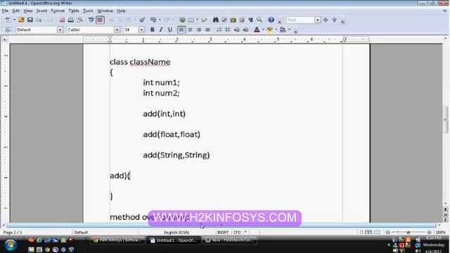Let us say you are writing two methods, add of integer a, integer b. And the second method you also write as add integer a, integer b. But you specify that the first method won't return anything and the second method will return an integer result. As you can see, this is not following the first rule. It does not differ in terms of arguments, and it is not following the second rule either.